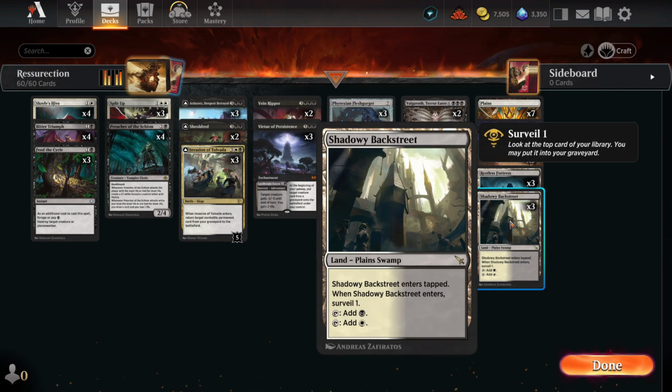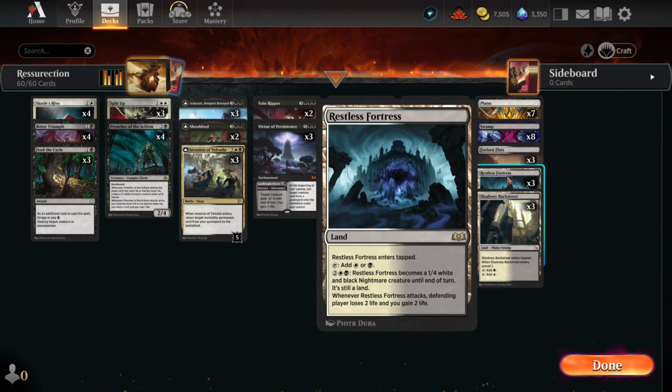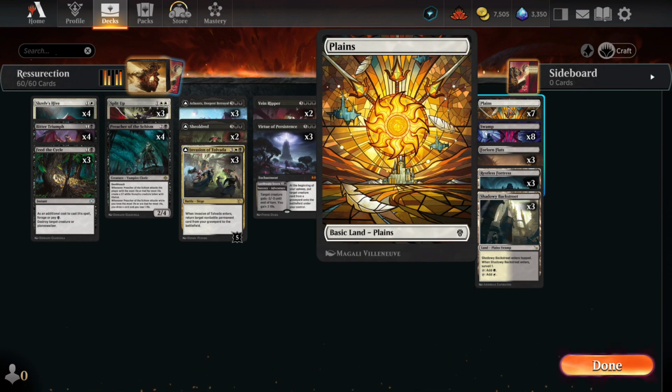If we can reanimate him early with an invasion, we can take the game quickly. For lands, we're playing 3 Shadowy Backstreet, the Orzhov Surveil land, 3 Restless Fortress, the Orzhov Manland, 3 Forlorn Flats, the Orzhov Desert, 8 Swamp, and 7 Plains.